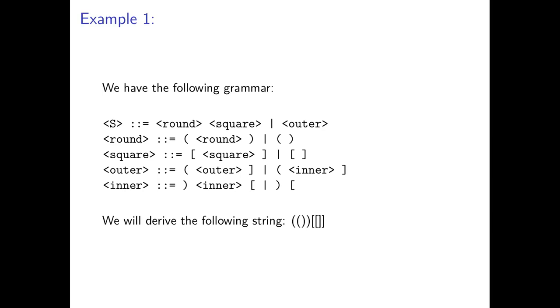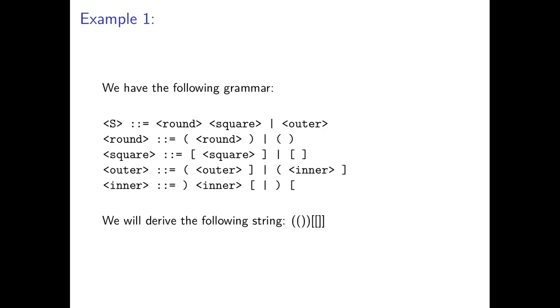And so let's say we have this grammar. This is the inherently ambiguous grammar from the in-class exercise the other day, where we have some string that is going to be composed of at least one set of parentheses and one set of square brackets, or it can be a set of nested parentheses followed by a set of nested square brackets, at least one pair of each. So anyway, we knew this was ambiguous because we could use round or square to generate the parentheses and the square brackets, or we can use outer and the outer inner set to generate the same thing.